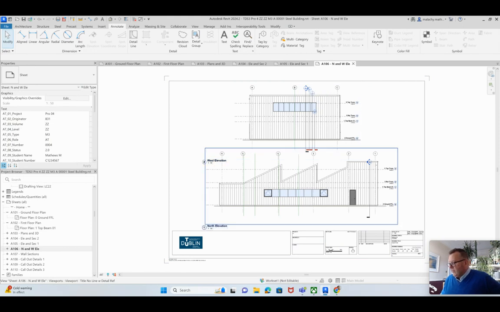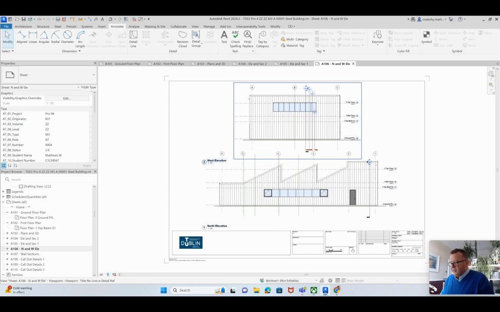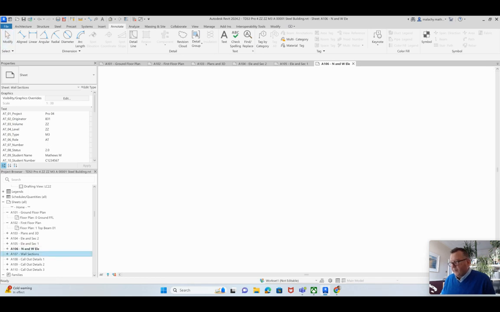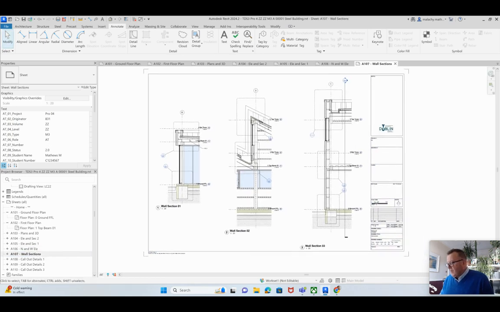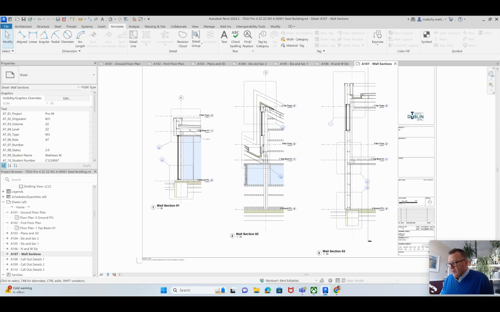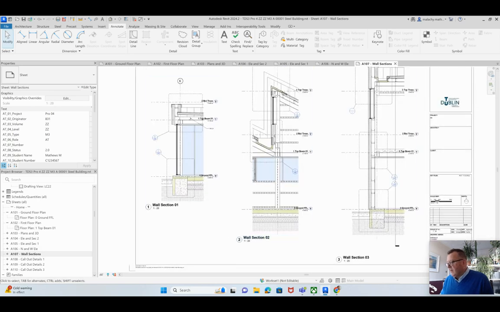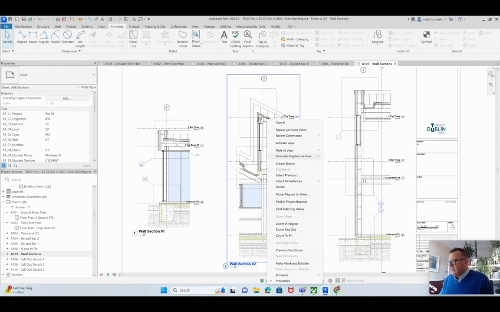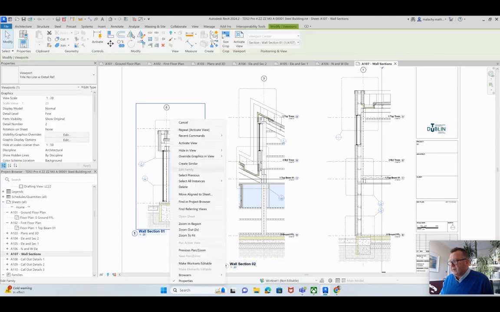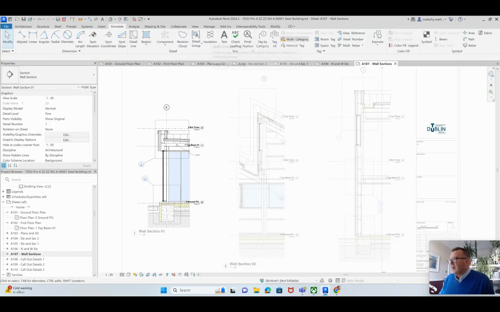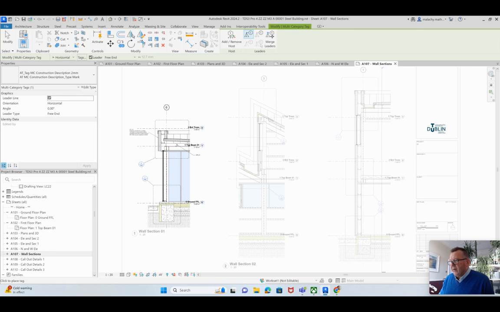And I will go into my multicat tag for elevations only. And I'll start noting that one out. Now, so here's my 3 wall sections at a scale of 1:20 and very neatly arranged there. Again, same thing here. Let's just go into this one. We'll activate the view, multicat, and we can start to populate this. I don't have a note in for the cladding there as yet, so that again is a good way of reminding me that I need to do that.